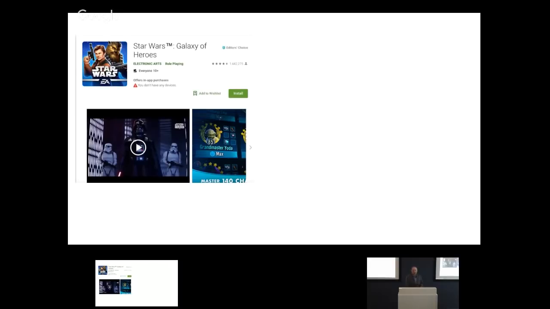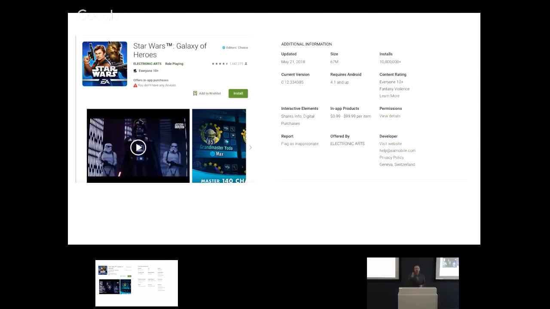If you look at the major app stores and look at the information they provide, it provides information on the size of the app, how many people have installed it, what operating system version is required, user ratings. There's no information about accessibility. So if you have a disability and you use an assistive technology, you have to download the app, and in some cases purchase the app, before you know if it'll work for you. That doesn't make any sense. From a user point of view, it doesn't make any sense.